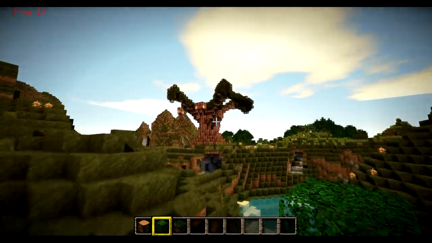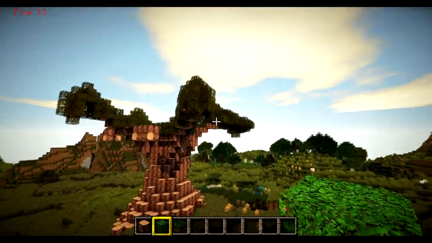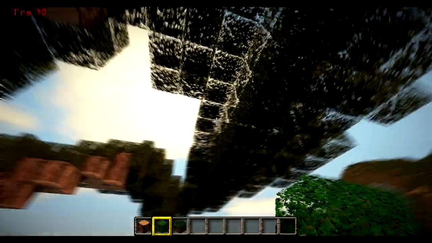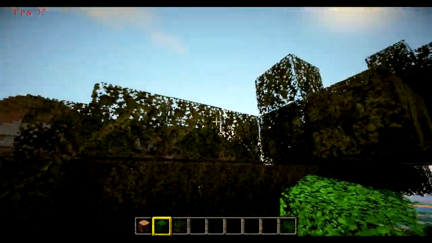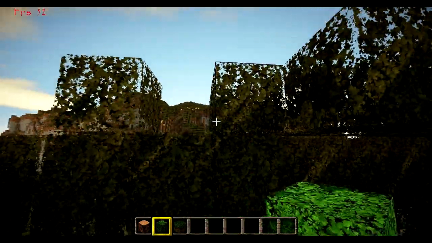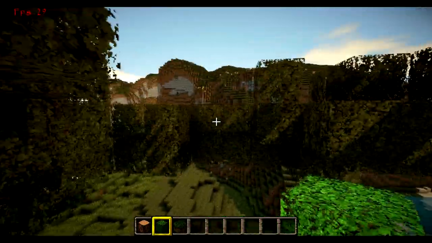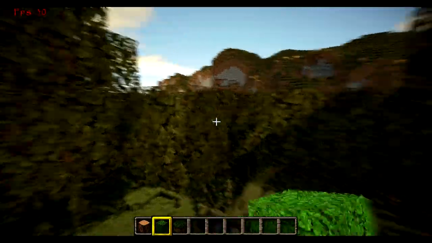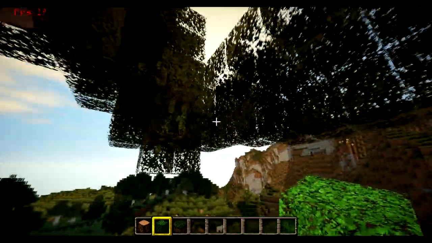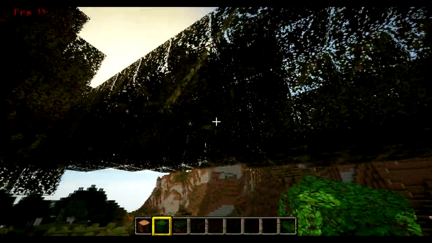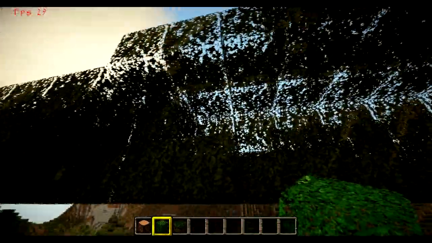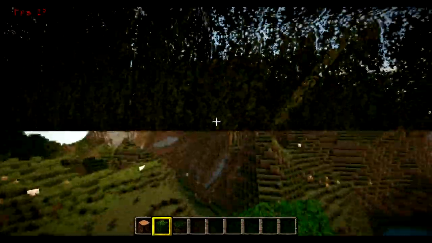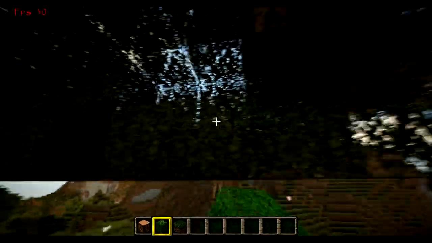That's why whenever you connect them, you need to make sure you make it thick. You can't just put one layer, because you can see straight through them. Unless you're playing on fast graphics, I think, then you can't see through them. But it still looks better if it's thicker. So that's the only real advice I can give on placing leaves. Again, all we're doing right now is putting leaves on a tree.